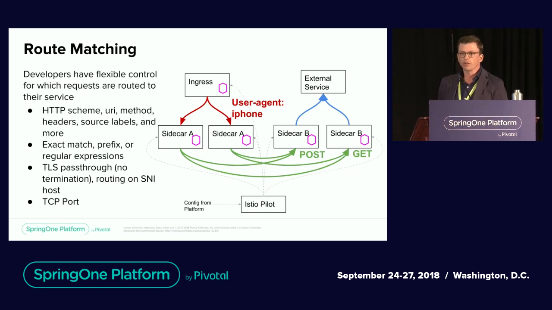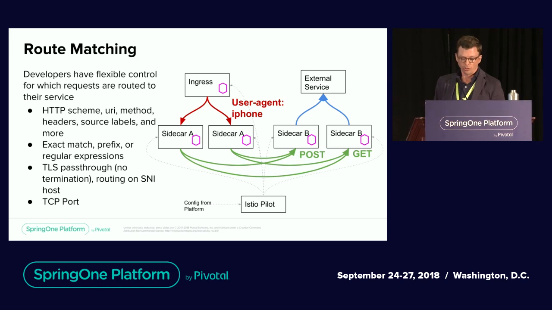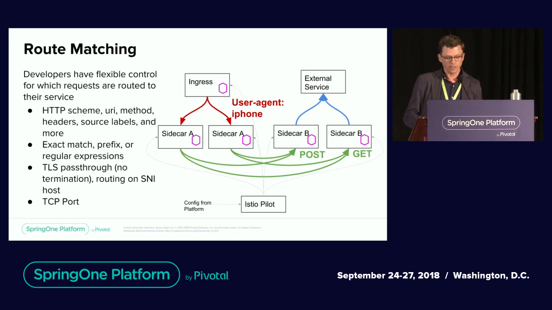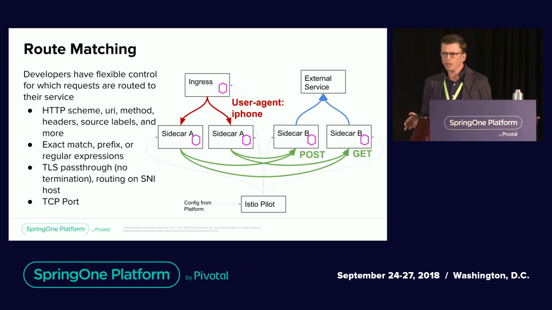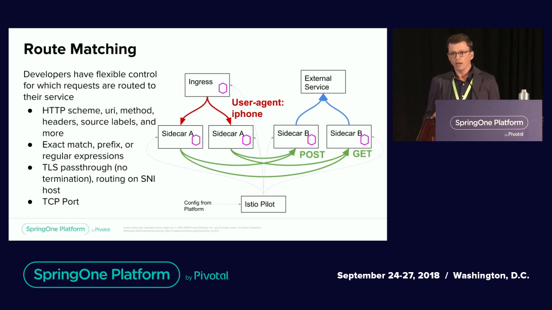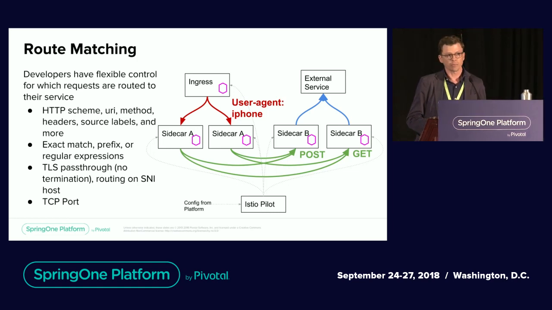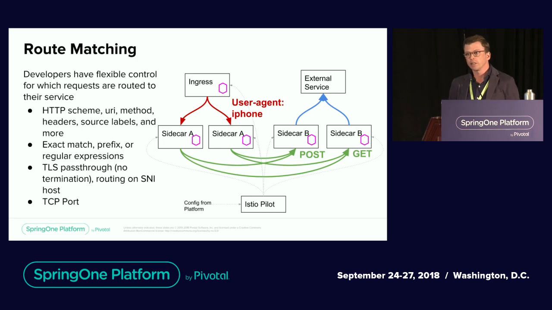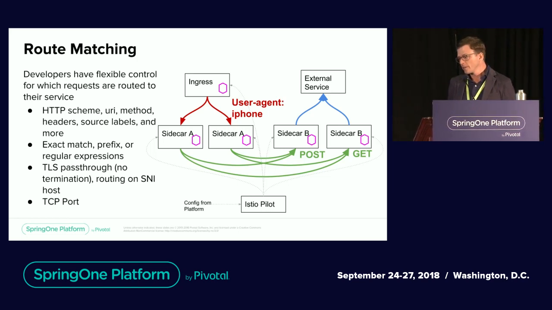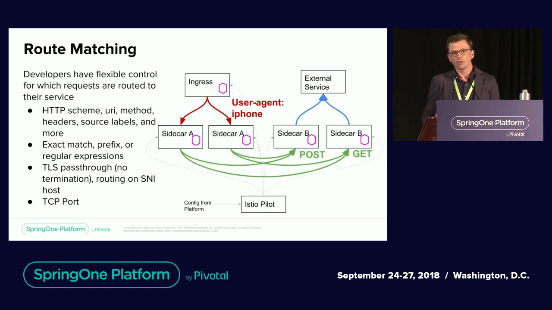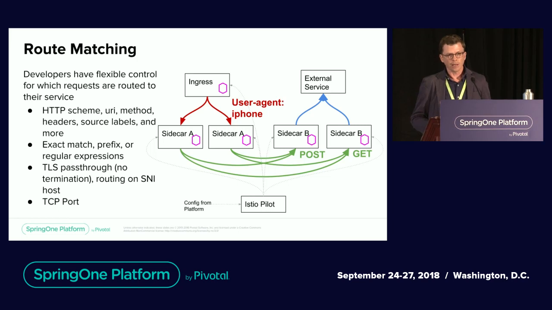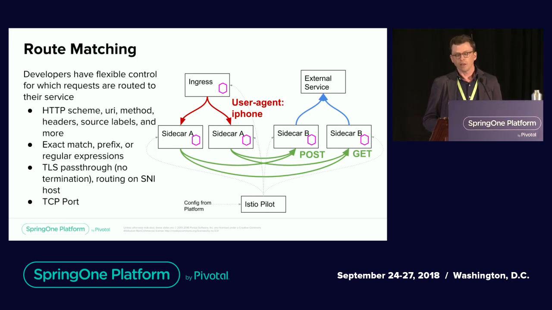But in Istio, you can also apply these routing rules to schemes, HTTP methods, headers, cookies, source labels, and a lot more. And each of these policies can be applied using an exact match or a prefix or even a regular expression. So there's a tremendous amount of flexibility. A very simple example in Cloud Foundry, it's common to have one application managing path foo of a domain, but a different application managing path bar. This adds a tremendous amount more flexibility in that regard.